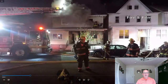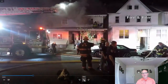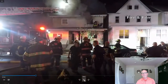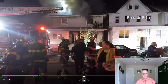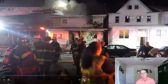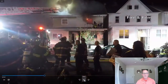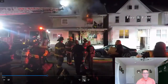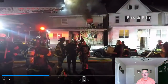Let's get it rolling and watch it. This firefighter is going to take out the rest of the window. As they do that, you notice that there's significant velocity and almost 100% exhaust in the window. Maybe a little bit of intake at the bottom, but a lot of exhaust. From this point, we're going to get to see the volume, velocity, intensity, and color, all four of our attributes, get worse. We're starting to see fire in there. Within maybe 15 or 20 seconds, the room is going to significantly flash over. There's going to be significant fire out of the window.